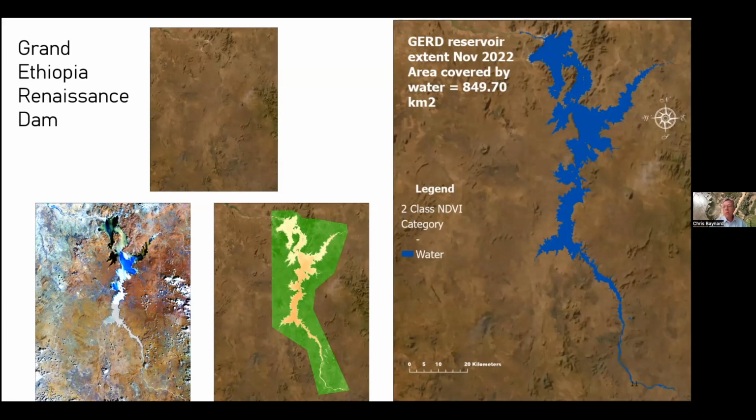But why we do spatial analysis, why it matters, why it's fun, why it's cool and useful is, look, at the top you see an image from before the dam was built. And then at the bottom, you can see how in the imagery we're able to show two images. I don't know if you can see my mouse, but there is a line right about here, if you can see that.